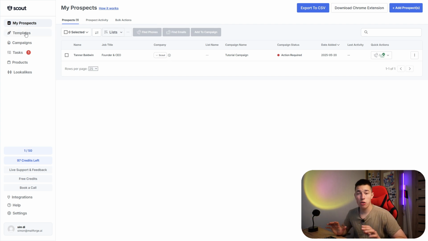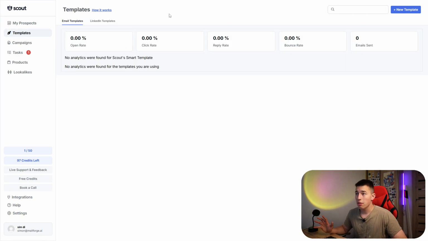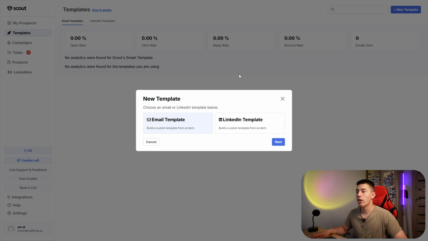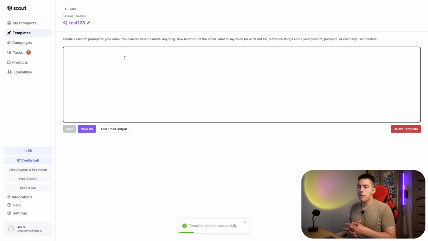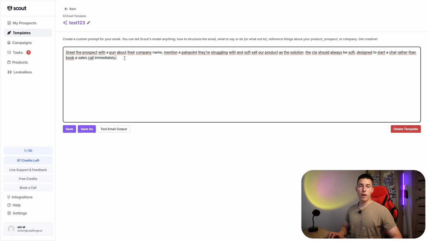Of course, like I said, you can use Scout to do the outreach, right? That's why we're here. So if you want to do that, you first go and set up some templates. So for example, the templates you want to use for email, templates you want to use for LinkedIn, you click create new template, you build a custom one. You can use your own, the ones you used previously, or just create a smart template, right? With a prompt, save smart template. Here you give Scout the instructions about how to write the copy, right? And now Scout will use this prompt to basically send the email.